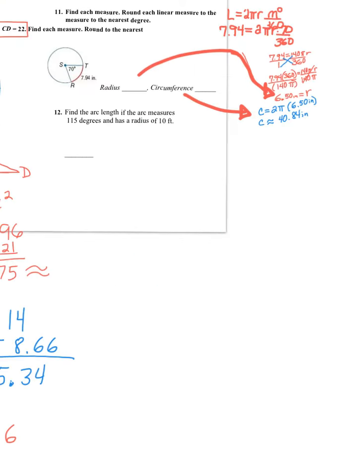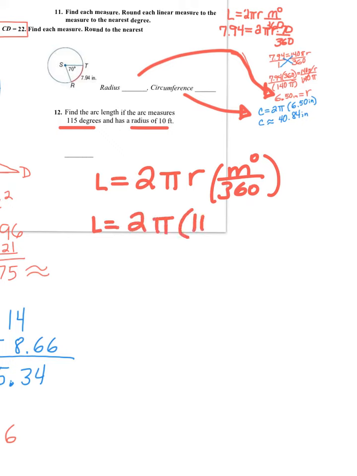Okay, so now number 12, they're actually asking you to get the length of the arc. So, using the formula, length of the arc, 2 pi r, times the measurement of the angle over 360, we have the measurement of the angle is 115, the radius is 10, so just plugging everything into the formula. 2 pi, the radius is 10 feet, and the measurement of the angle is 115 out of 360.